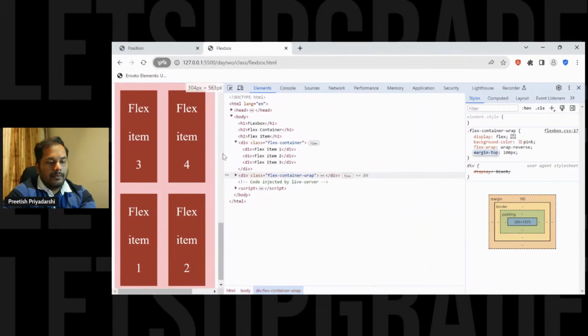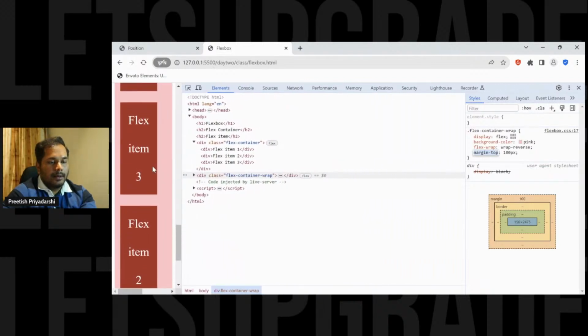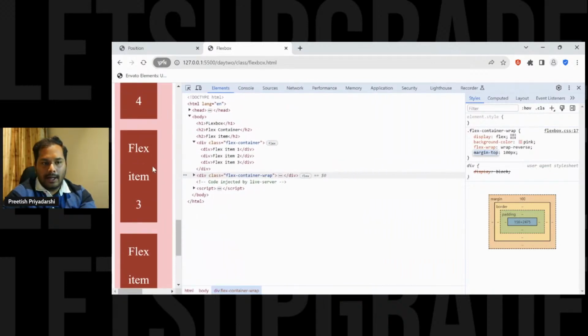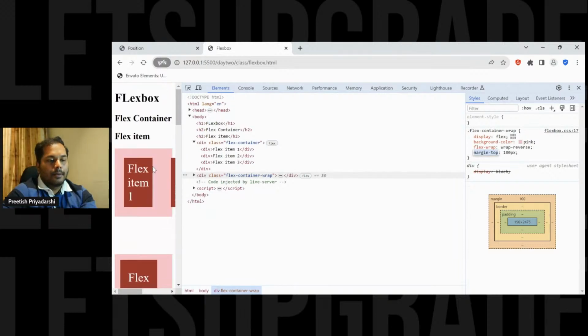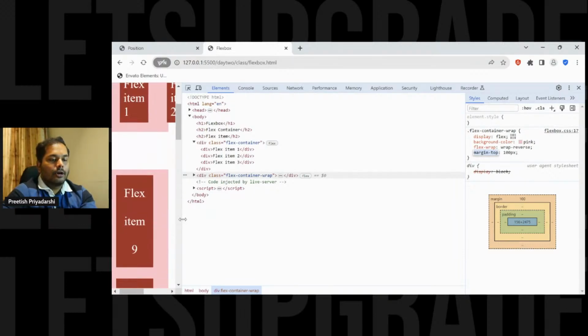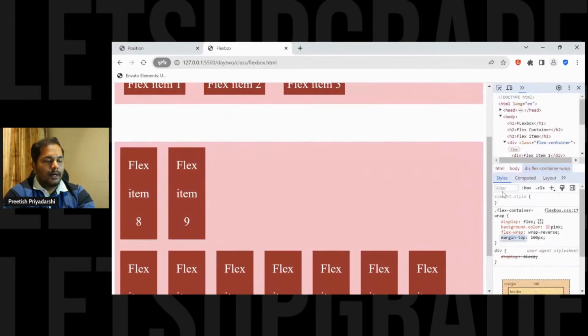By default wrap, it was going down; by wrap-reverse, it will go up. So the last element will be displayed at the top, and the first element accordingly.